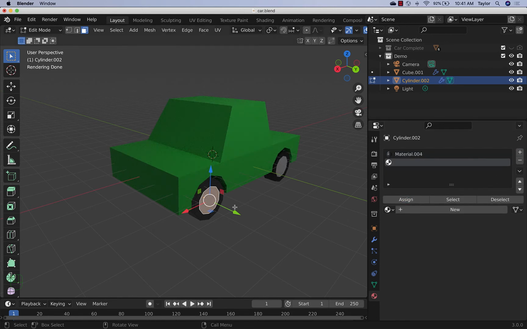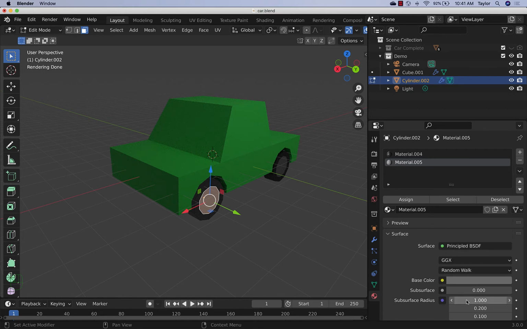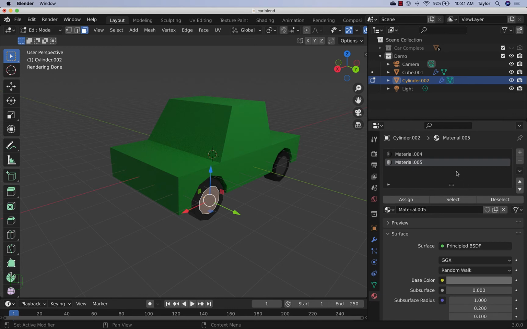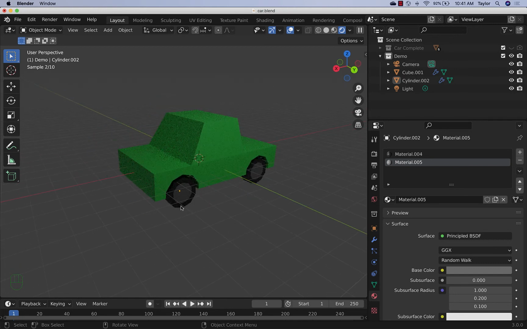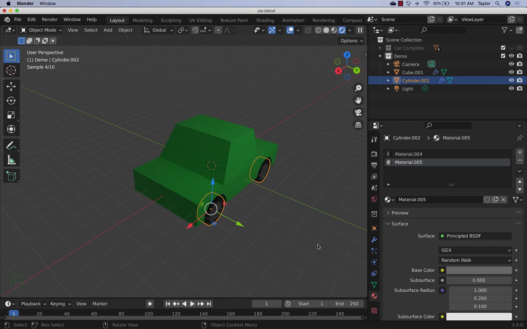So I want to select that one right there, and then say new, and assign. And you can see now we get that default white. I have to hit new again, and then now I can make that base color something in the gray territory or something like that. So again, get down in here, make these things reflective, play around with them and so forth, but I'm just trying to give you the basics. And now we can tab back out of edit mode. That's looking good.